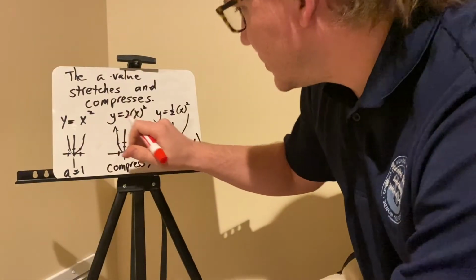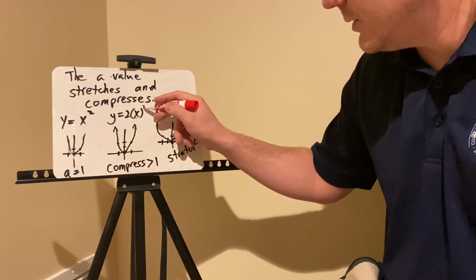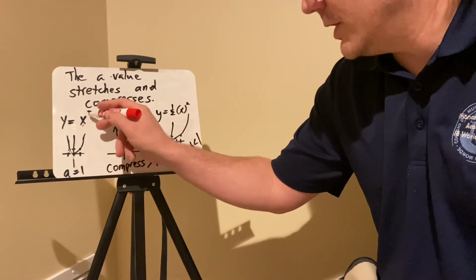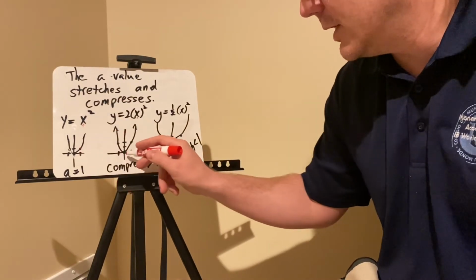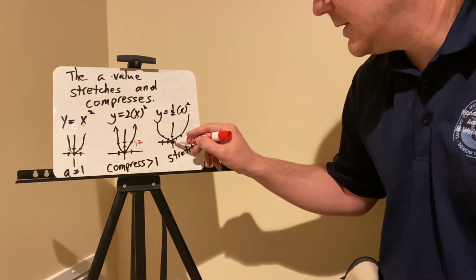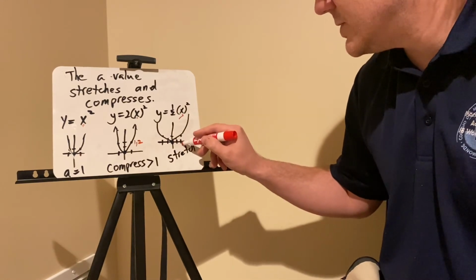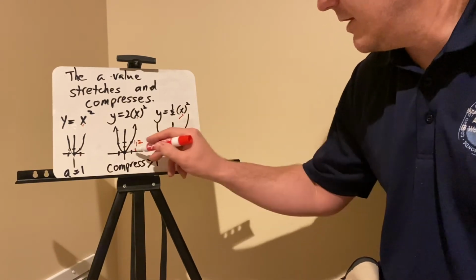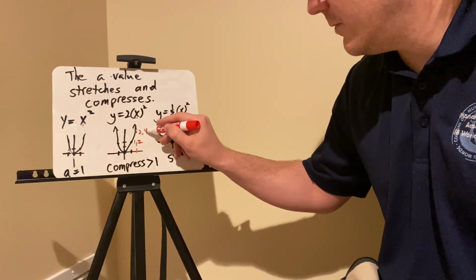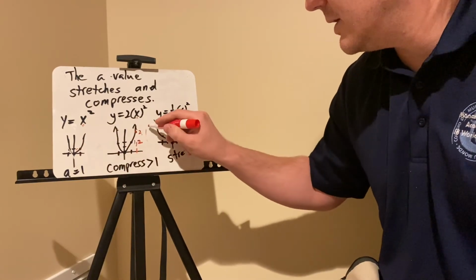Whatever that a value is, if it's 2, think about it. If I substitute in 1 for x here, 1 squared is 1 times 2 is 2. So instead of here x squared, 1 squared is 1, so your coordinate is 1, 1. And here it's 1, 2, right? If it's half, it would be 1 and then half. Or if x is 2, you're at 2, comma 1. If over here, if x is 2, you're all the way up to 2, comma 4. Over here, if x is 2, 2, comma 8, sorry.